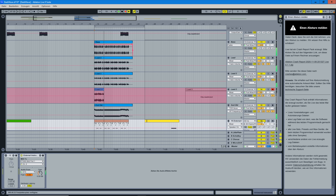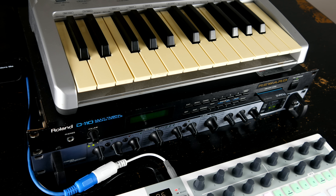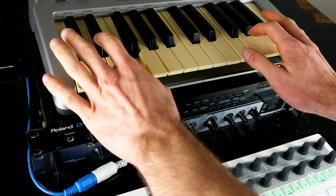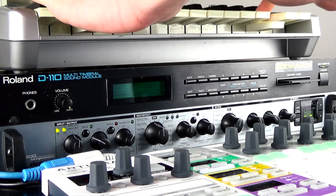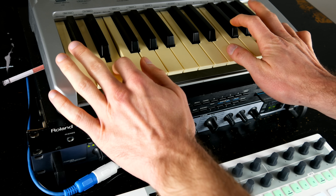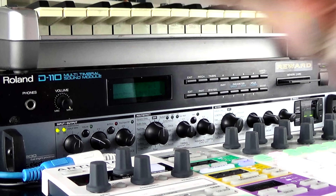You have already heard the D110 in our little intro tune. The vanilla Roland 80s drums just work, and I would probably have to dig a little deeper for sounds that are somewhat exciting. I want to hear it in a hardware sequenced jam with some TC reverb as the master FX. The sounds are a bit static and dated, but I have yet to take a deep dive into the abyss of the LA synth engine. A word of warning: there were many MIDI dropouts and hanging notes. I really want to know if the D110 can be used as a one-oscillator subtractive synthesizer and how it interacts with some proper outboard gear.